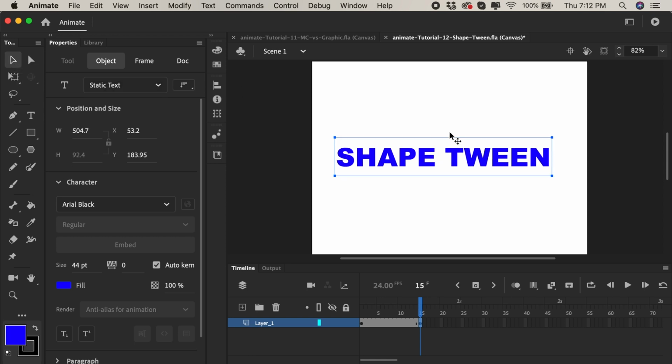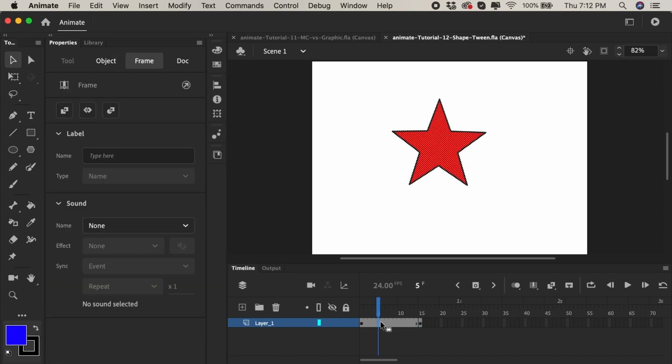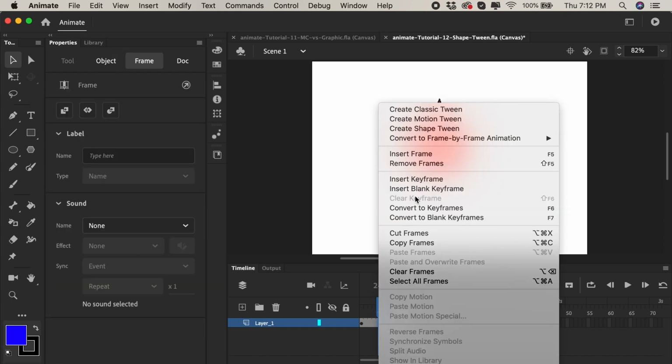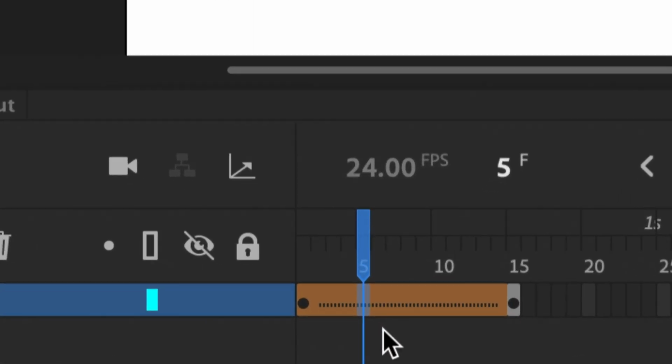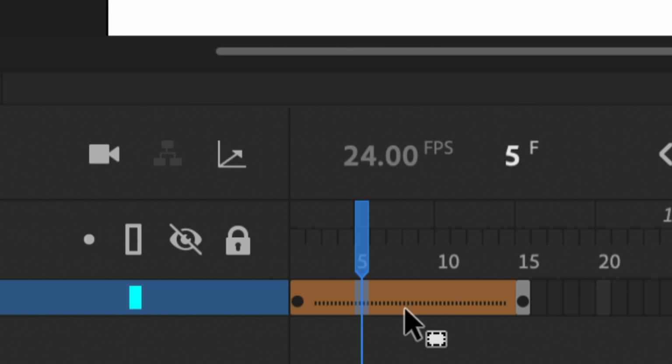And as you can see, the text is not ungrouped. It clearly has a blue border around it. So if I was gonna go ahead and right click here to add a Shape Tween, you'll see here I get what's called a broken tween. It's all dashed, as opposed to having a straight line going across showing the tweening from one keyframe to another.